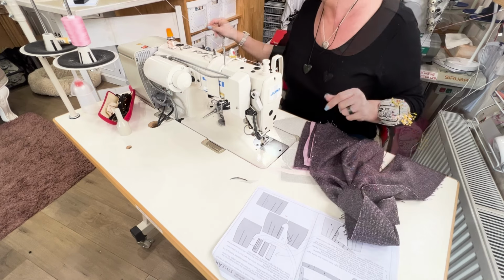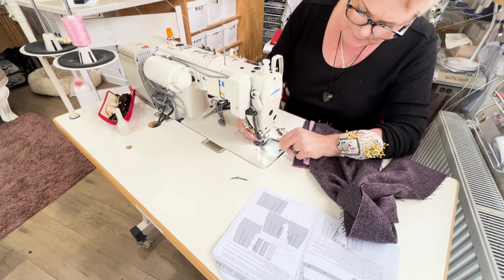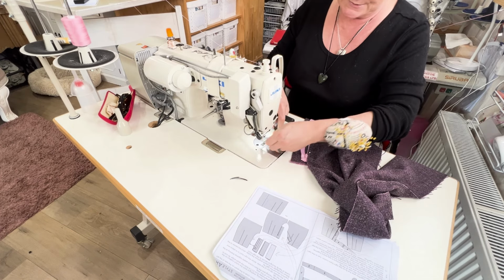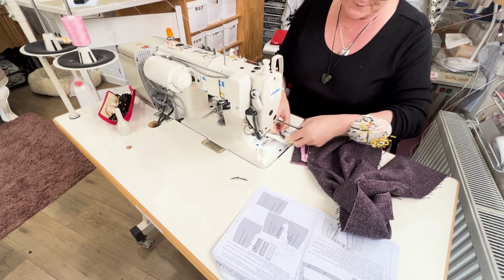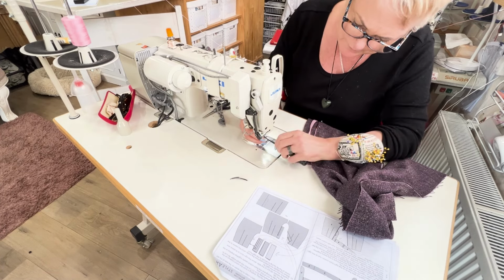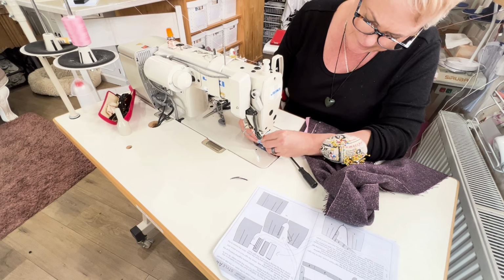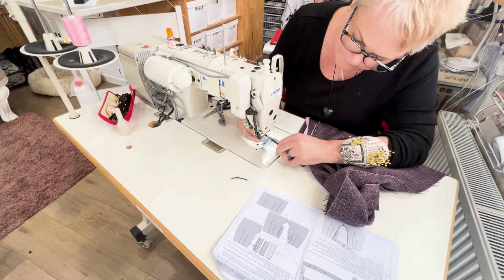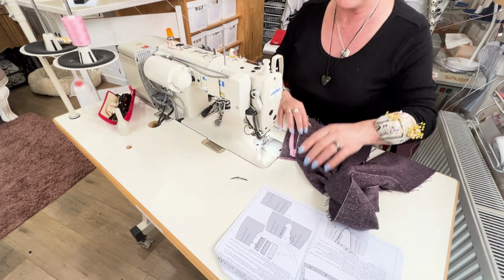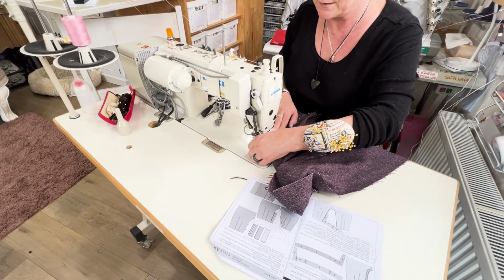Okay, so now I'm just going to change the foot of my machine to my trusty zipper foot, and once that's on, I'm going to sew from the bottom up. I've left, as I took out a centimeter from my crutch depth, I have it a little bit longer than planned, but that doesn't matter. I've made sure it's maintained down the centimetre, even though it lines it up, but don't line it up, because if you line it up, you're going to see what happens next.